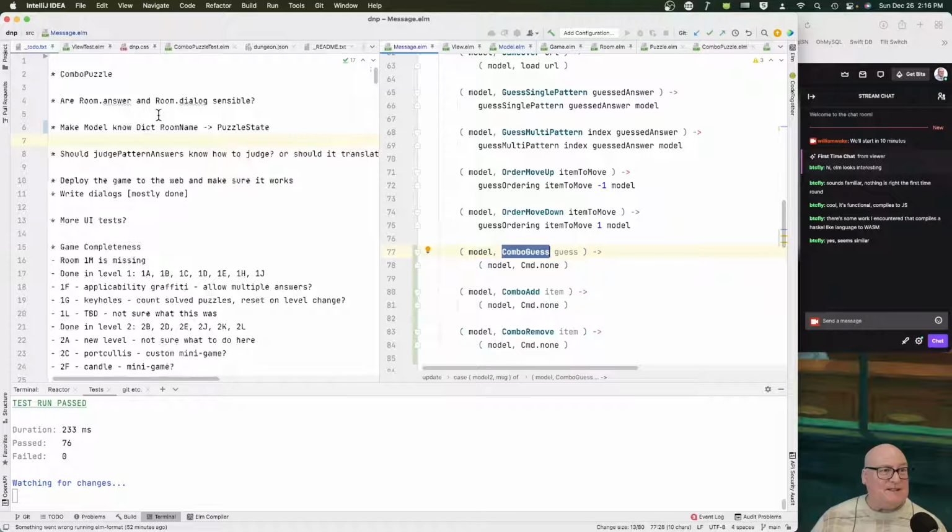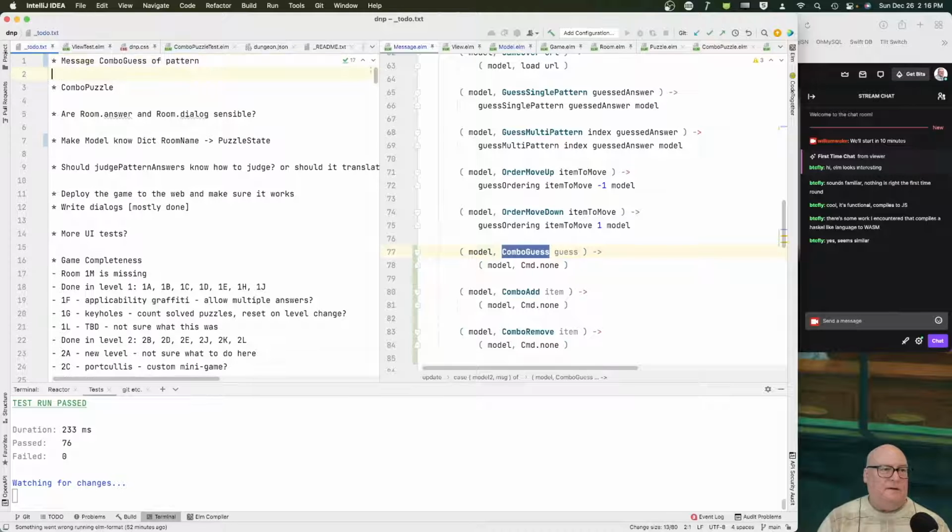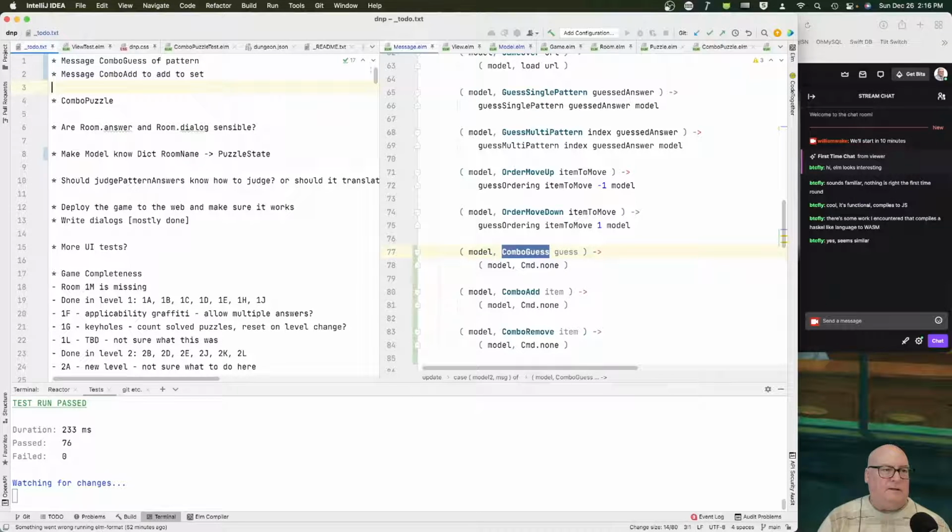Okay, so let's keep track of this over here. So we want to handle a message combo guess of a pattern, message combo add to set, and message, okay.